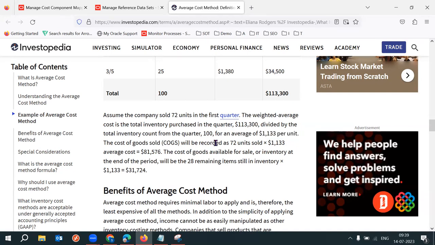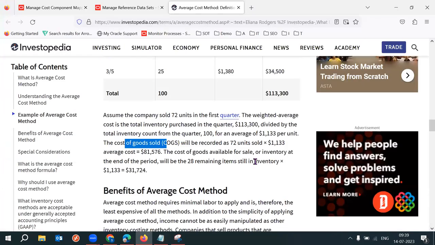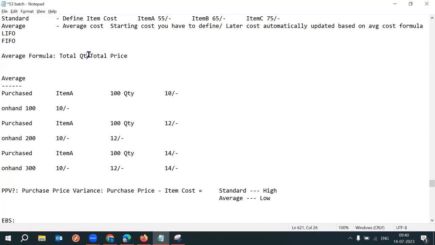It's total price divided by total quantity. No, sir. Total price divided by total quantity. Total price you have to put on the left-hand side, then the total quantity. Right? Okay.